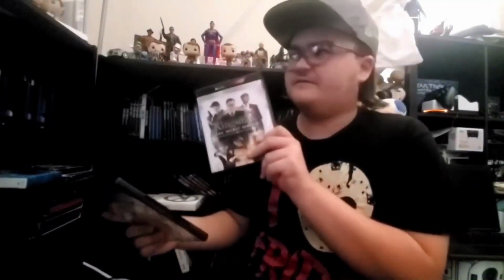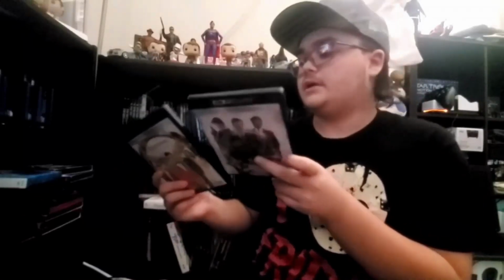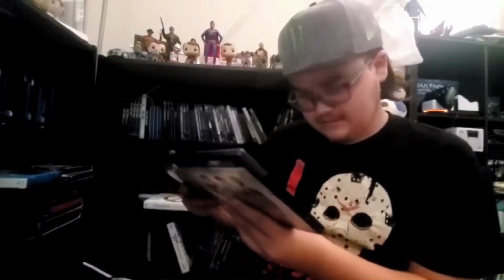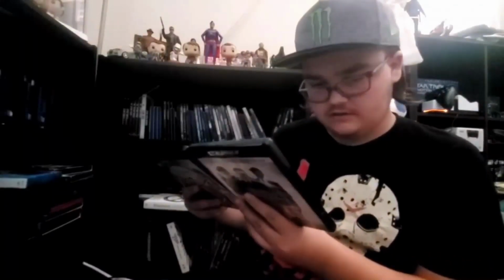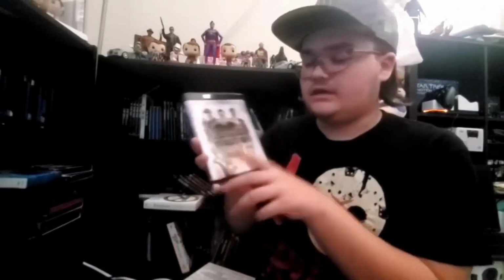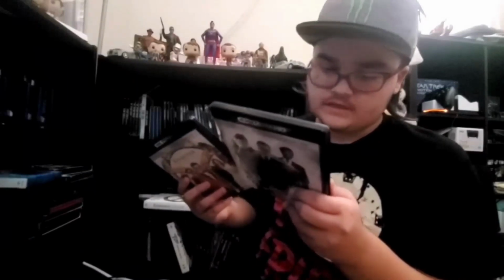But yeah. Now, obviously, since I think this was 2015 and this was 2017, you know the gist. These are upscales. They are not true 4K. But they do look very nice though. Okay, yes, they both have Dolby Vision and HDR10. Secret Service does not come with a Dolby Atmos track, but Golden Circle does, which actually does kind of surprise me. I thought they would do it for both, but whatever.